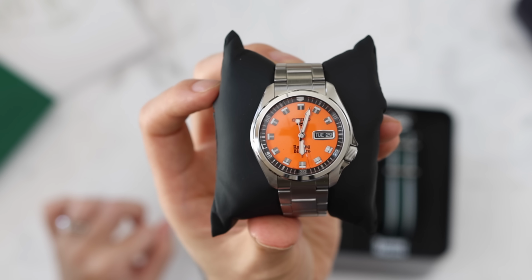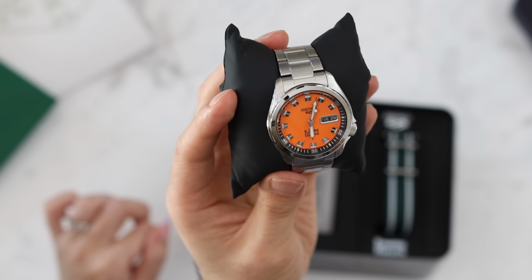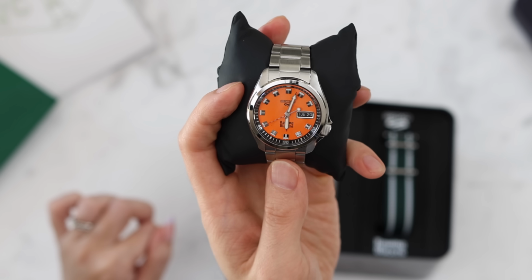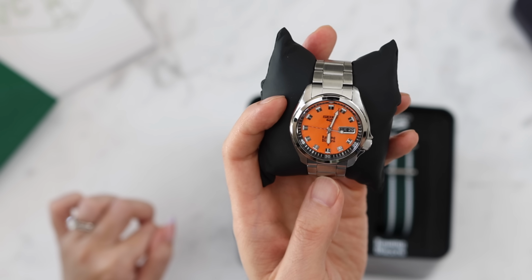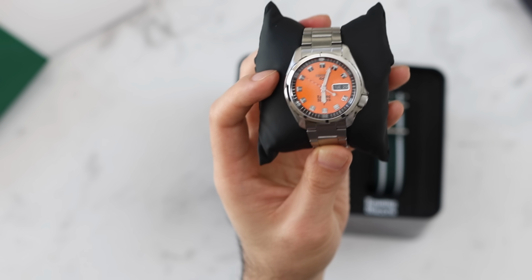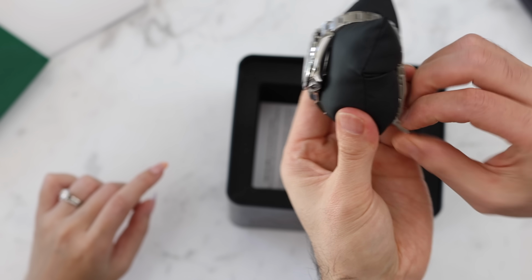Can I say why? Tell me why. Because with this collab, one of the people involved in it is a really well-known and respected guy in the watch industry. He based the features of this watch on his original Seiko, which was actually orange. So it's got that vintage feel. It pops. I don't have anything orange. Usually hubby only buys blue or sometimes a bit of green. But I think this is so cool because it's like a summer watch. So I'm going to take it off.